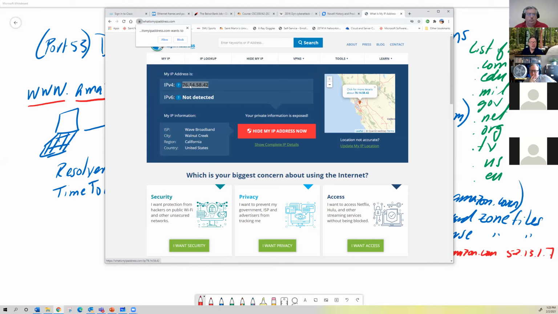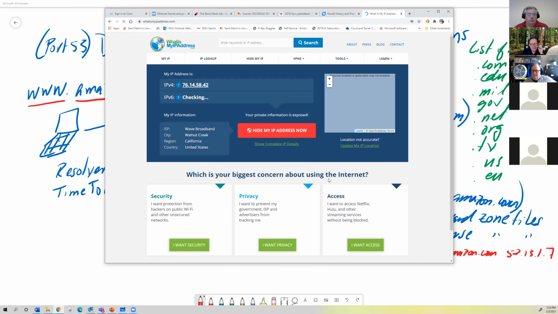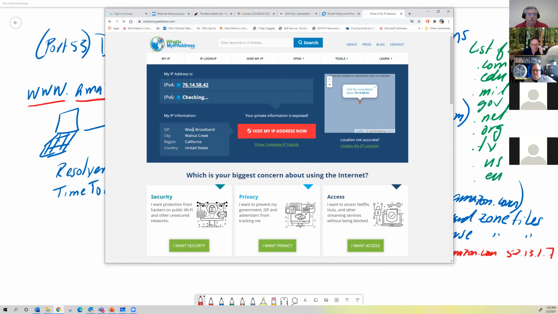So if I do an IP lookup, oh, it's already shown right there. I'll put it in. Control V. I dump it in. No, maybe I didn't copy it. Well, if I click up my IP, it's going to pull it up. I'll go back to that page. And where does it say it is? The ISP is Wave Broadband. They provided me the IP address. And the city is Walnut Creek. So that's where I'm coming to you from today. I'm down in California. And here's my IP address, and it's from Walnut Creek.